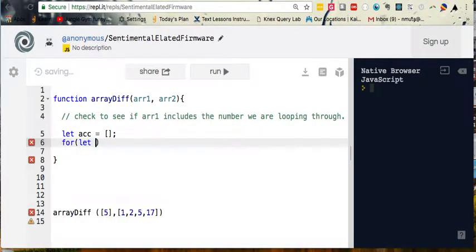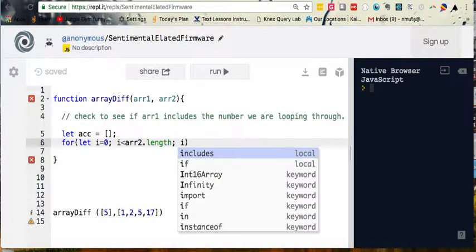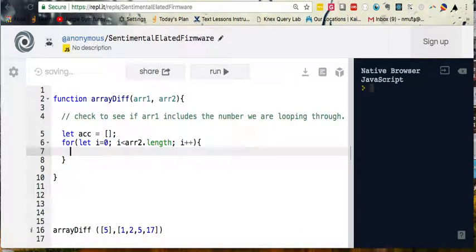So for let i equal 0, i is less than r2.length, i plus plus. Quick question for you. How come sometimes in flows I'll see var or let, and sometimes you don't see it? Sometimes they just write out i equals 0. Well, i equals 0 is usually another programming language.